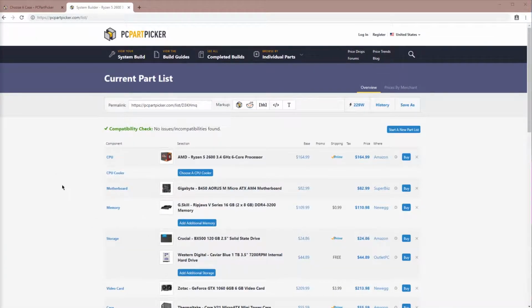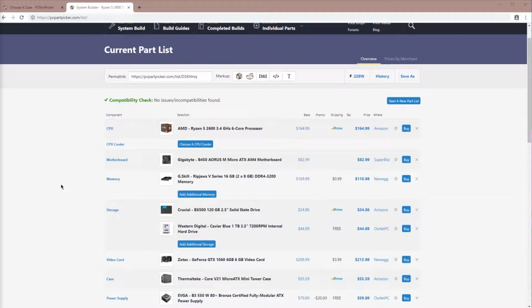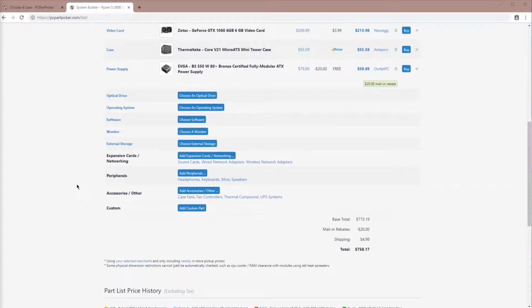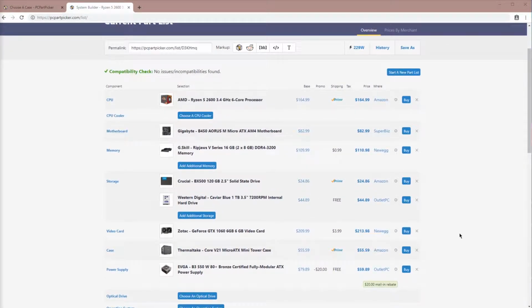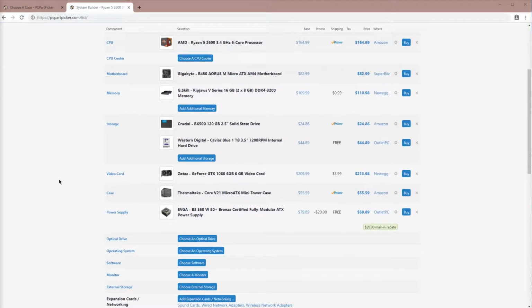Now that you have all of your parts assembled, now it's just to check the price. At the bottom of the website, it's going to give you a total. Now if your budget is below this number right here, the total, you're probably overspending on something. It wouldn't hurt to just double check all of your parts to see if you're overspending on something, whether it is just for an aesthetic feature, a size difference, or even something that you might not even use. So just double check your components and make the right decision accordingly to fit your budget.